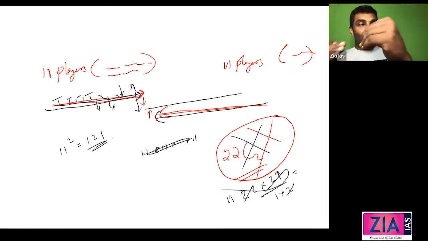Just think logically. One person with 11, another person with 11. So automatically they also will shake hands. There is no need to double count it. 121. This is the easiest one, but you got it confused.